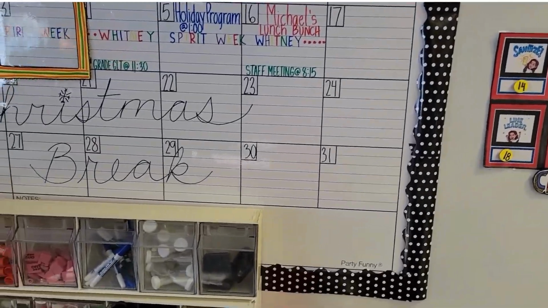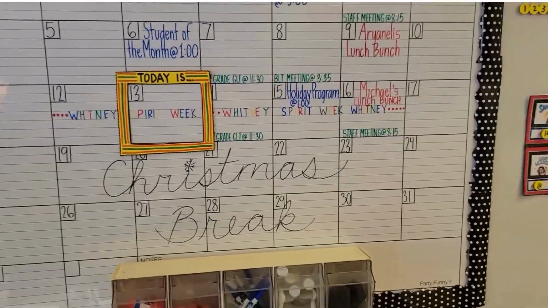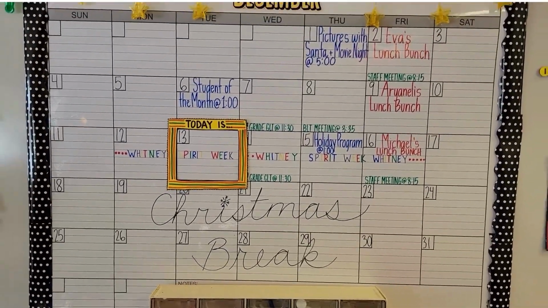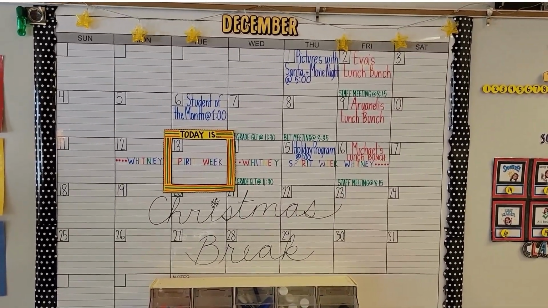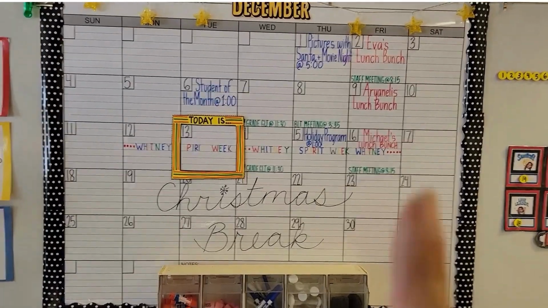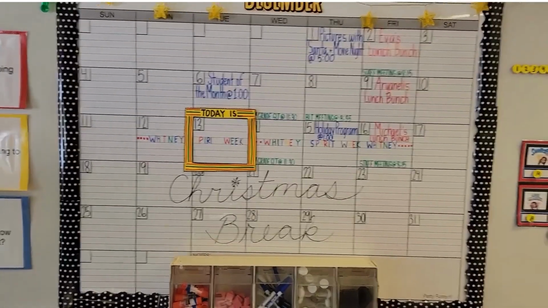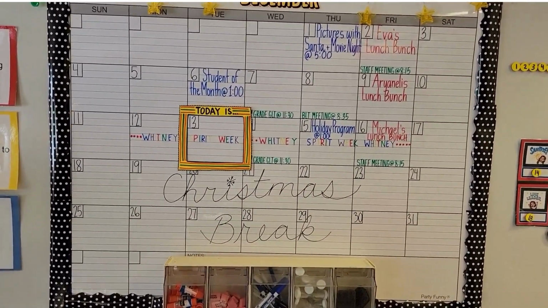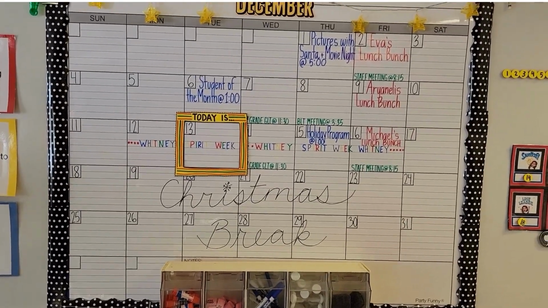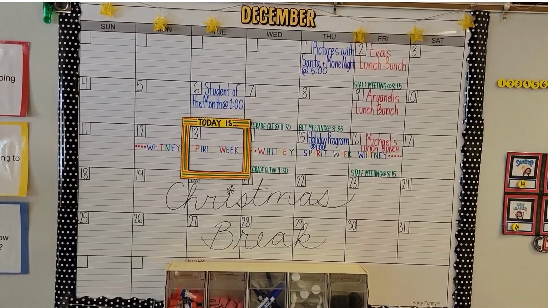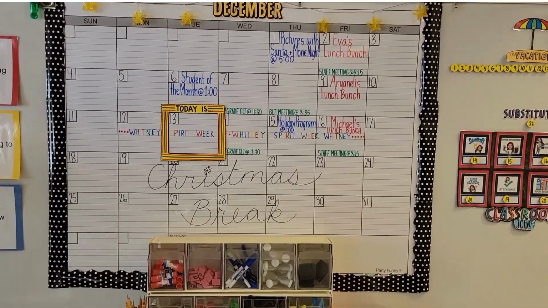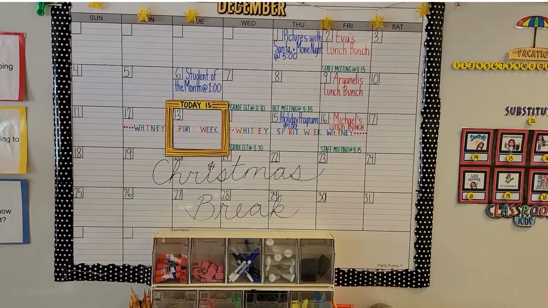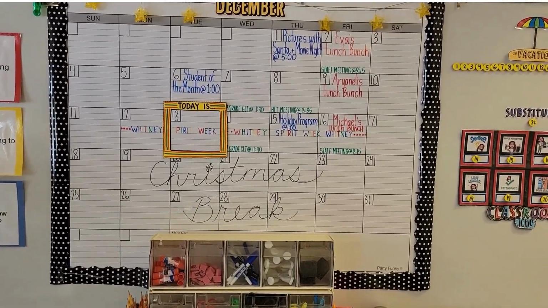Moving on, this is our class calendar, and this is something that I highly recommend if you do not have a big calendar like this, where you can just display and add things that are coming up as your month goes on. You're gonna want to get one of these. I don't think this was very expensive. I want to say it was like $15 on Amazon. This is just a really great way of organizing everything that is happening for this month.